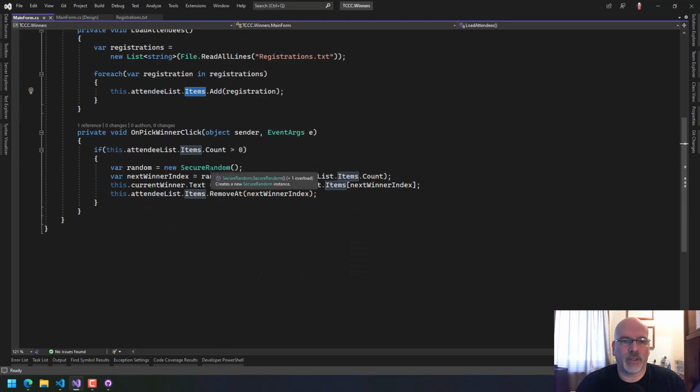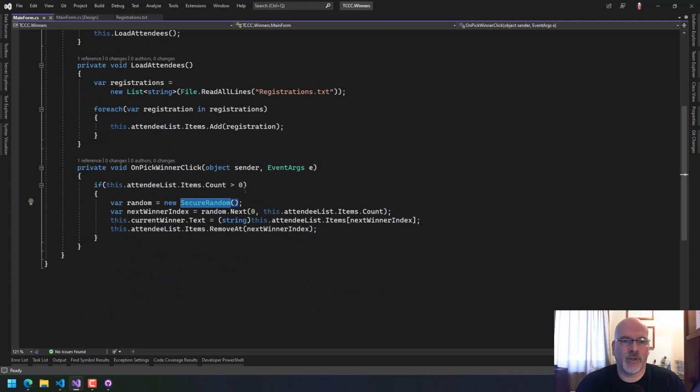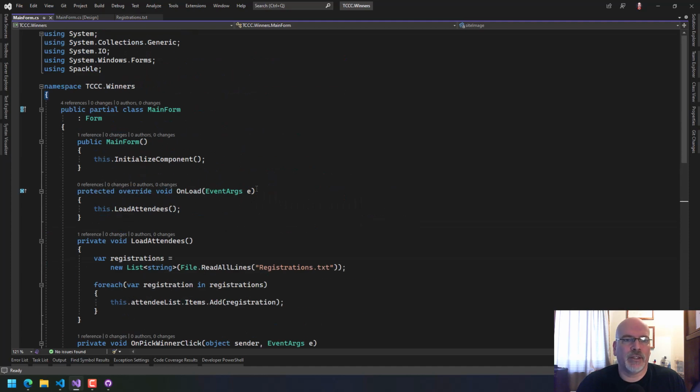And then on the pick, there's this secure random class that I'm using, which actually I could probably move up to being an instance here, but this is from Spackle. And then you just say, pick me the next value. And again, this is cryptographically secure. We then get the next item out, and then we show that here, and then we remove it from the current list. So, and we only do that if this would be simple.